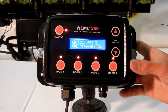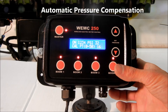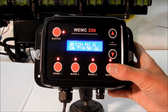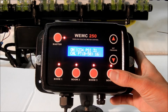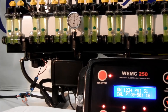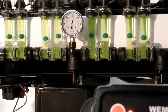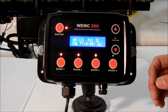This system also has a built-in automatic pressure compensation. So if we're running with all four booms activated and we want to shut off our outside boom, we'll press the BOOM 4 switch to shut it off. We're going to see a slight pressure spike as there's more chemical in the line, and then it's going to self-regulate back down to 30 pounds of pressure on three booms. And there's our spike — as you can see, pretty quickly it finds its way back down to right around that 30 pounds of pressure range.